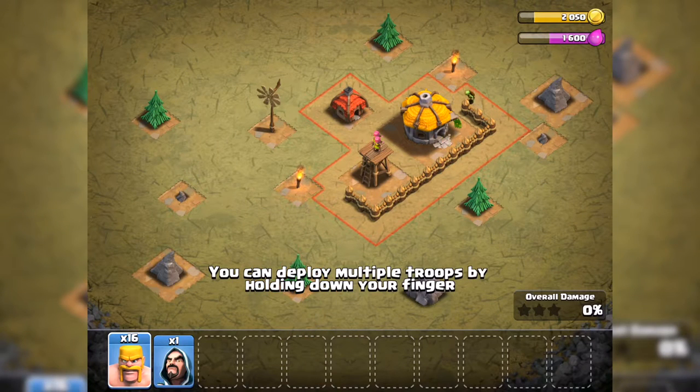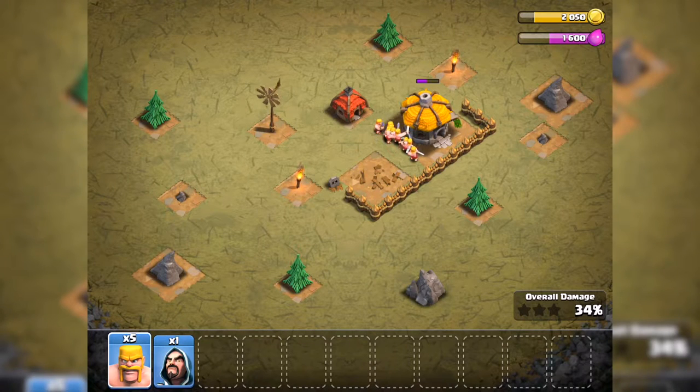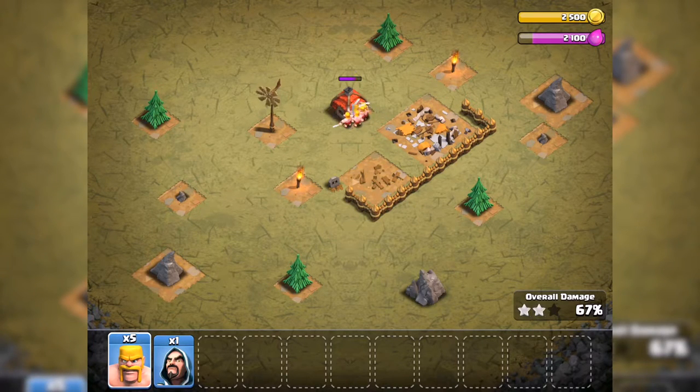Okay, let's start. Deploy multiple. Okay, I know what to do. So let's just start with our troops. I don't know. I think this was a bad idea. No, that wasn't successful. Oh man. I think that's like a special one. Okay, awesome. We're doing awesome now. Oh man, we destroyed it. Perfect.